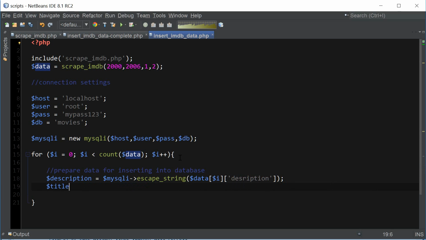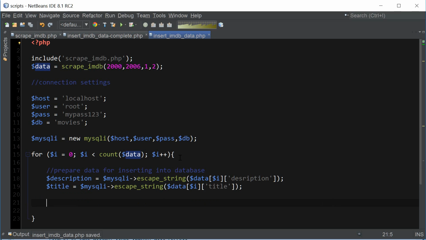Also, I'm going to do the same exact thing for the title. Just going to use escape string to make sure there's no special characters inside. Otherwise, MySQL might complain about it by giving us all kinds of errors about improper SQL formatting. Okay, that's it for the escaping.